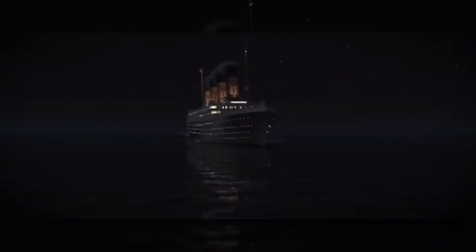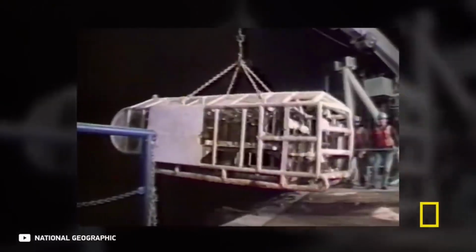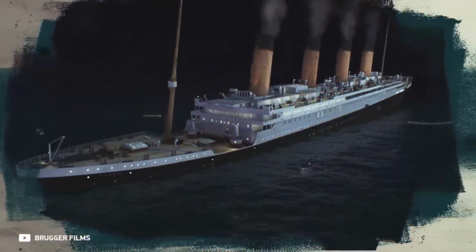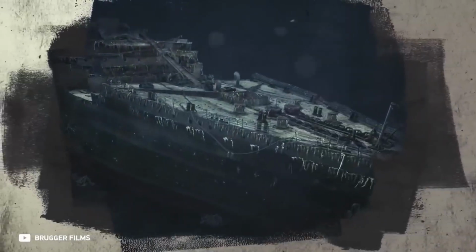The first problem is the size and weight of the vessel. The Titanic was one of the largest ships of its time. Its length was about 270 meters and it weighed about 52,000 tons. Lifting such a giant vessel from the ocean floor will require powerful magnets and special equipment able to withstand enormous pressure at depth. The second problem is related to the huge pressure, which makes accessing it difficult and dangerous.